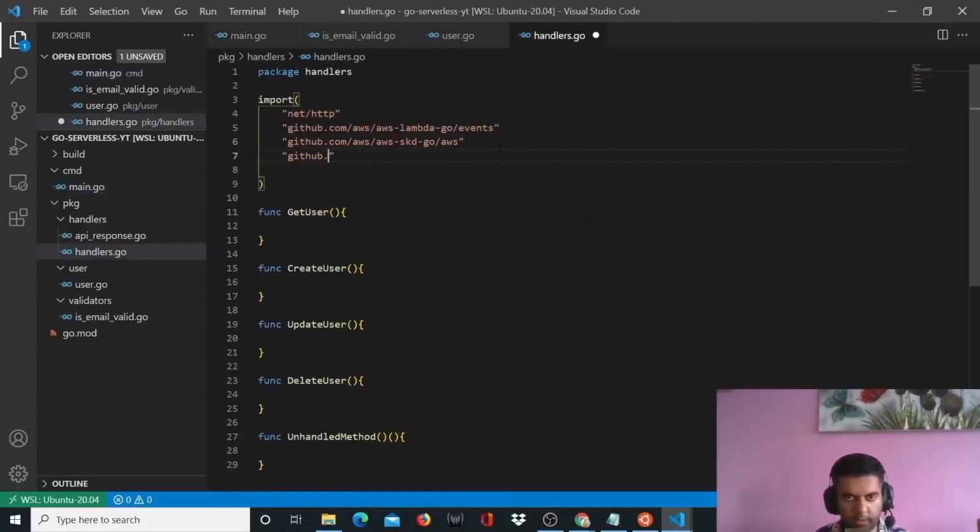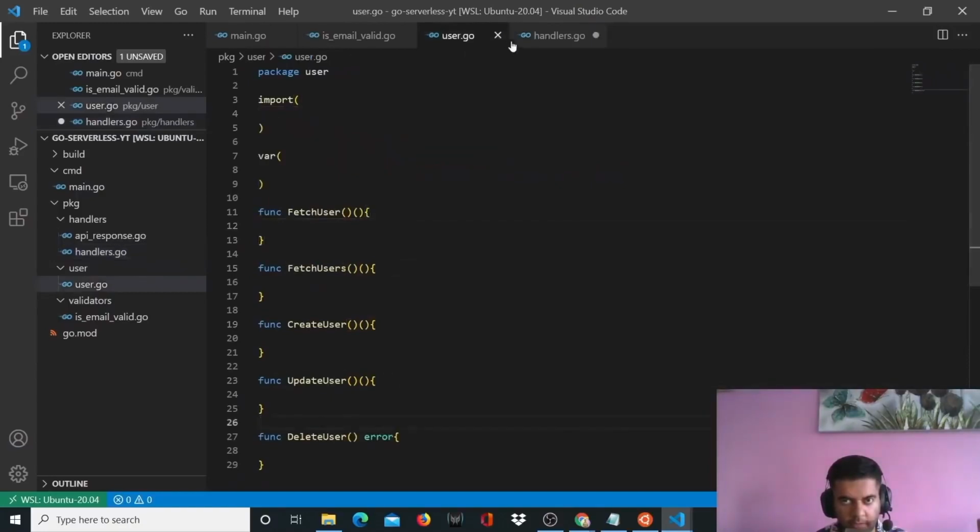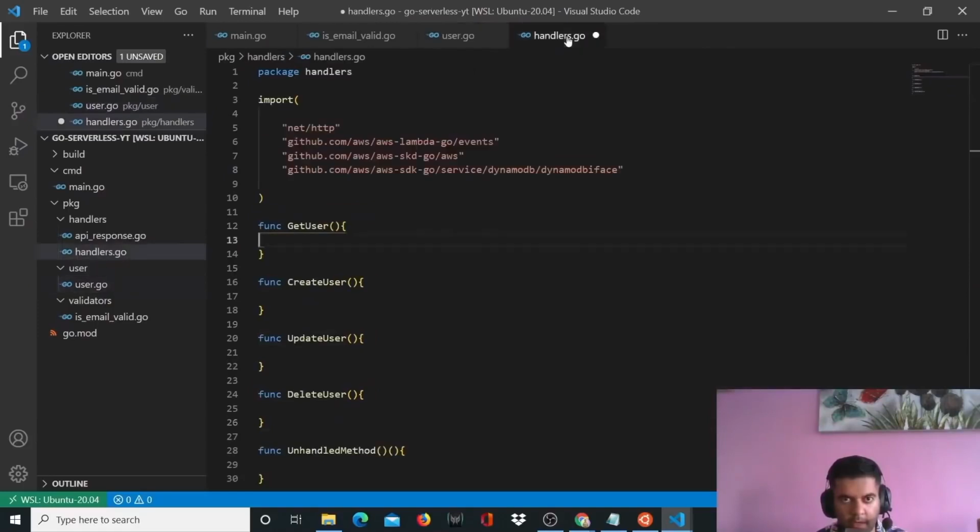And we'll say github.com/aws/aws-sdk-go/service/dynamodb/dynamodbiface. Great. One thing that I need here, because I would want to call these functions like I told you, right? I want to call these functions. So that's why I want to import this user package in my handlers file.